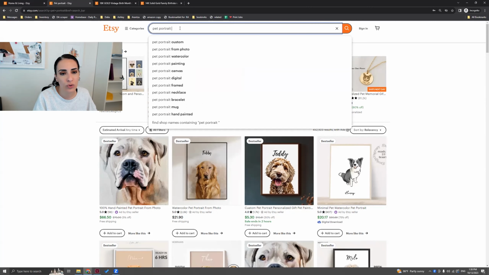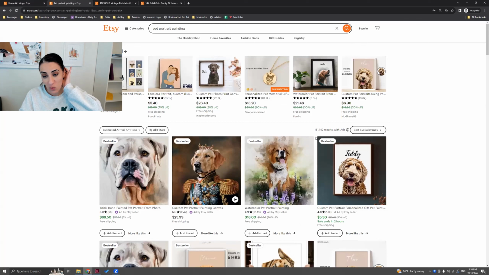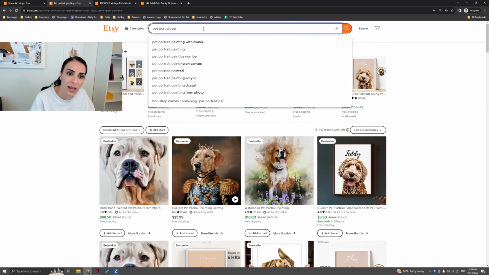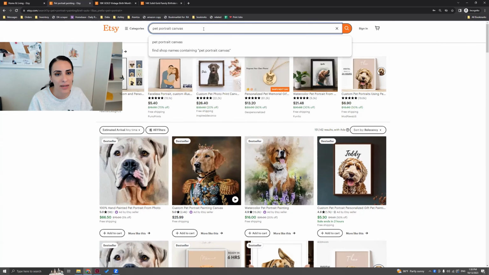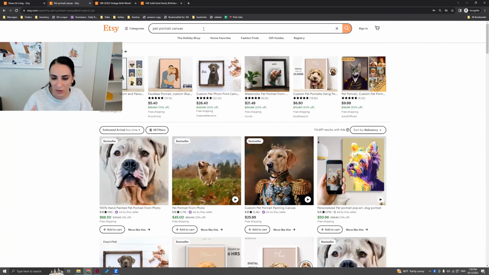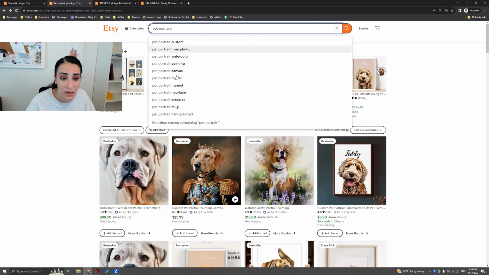Art, pet portrait, from photo, painting, canvas. These are things that are being sold. So let's do painting. 151, still a lot, right? That's still a lot. And to say that maybe canvas has not many, well, we'll see. But canvas and painting are interchangeable, to be honest.